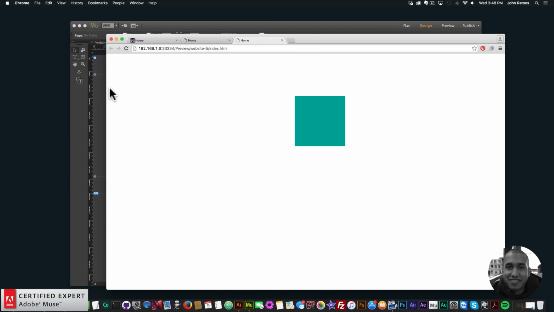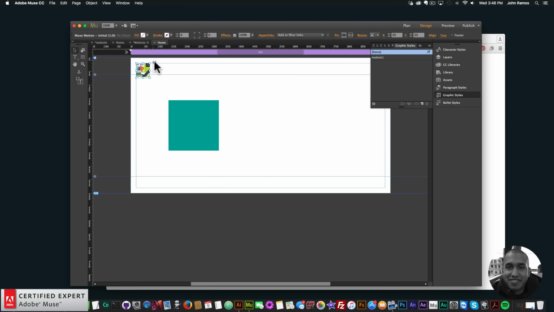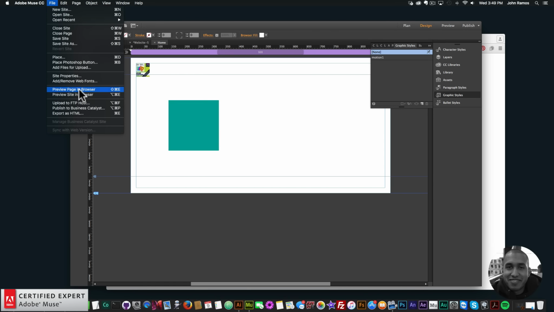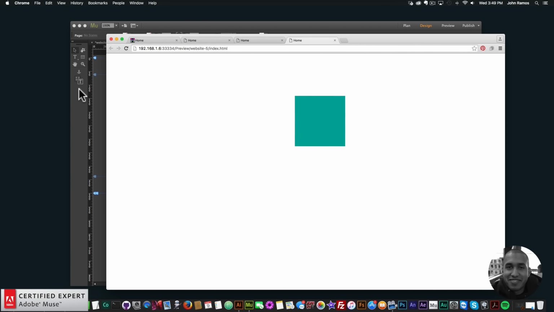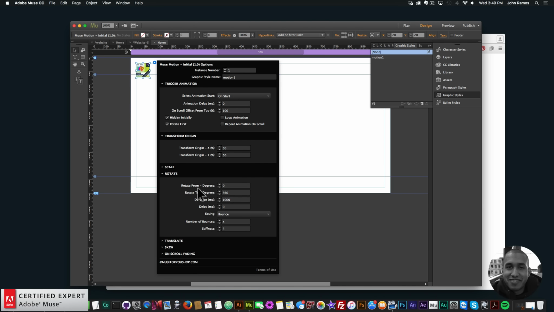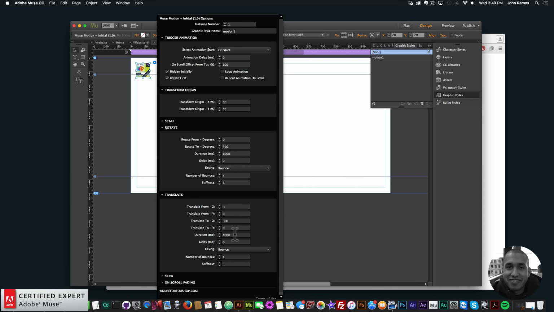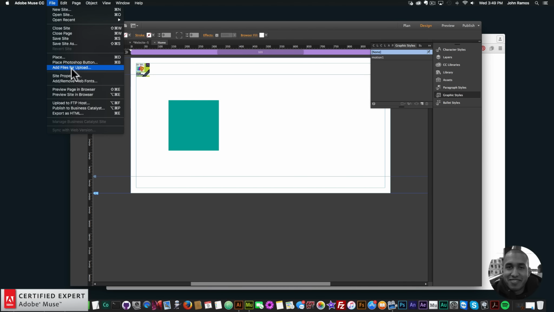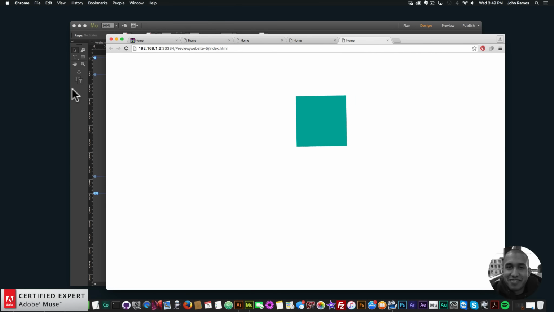If you did want to rotate it first and not have the animation rotate like it did, then you would just select rotate first, and you can have a lot of fun with this option and play with your animations to get the desired effect that you want. So that's just that there, and I'll slow the translate down a little bit so we can see it a little bit better. So I'll say duration 3 seconds. All right, and I'll go to File, Preview Page in Browser, and there we go.